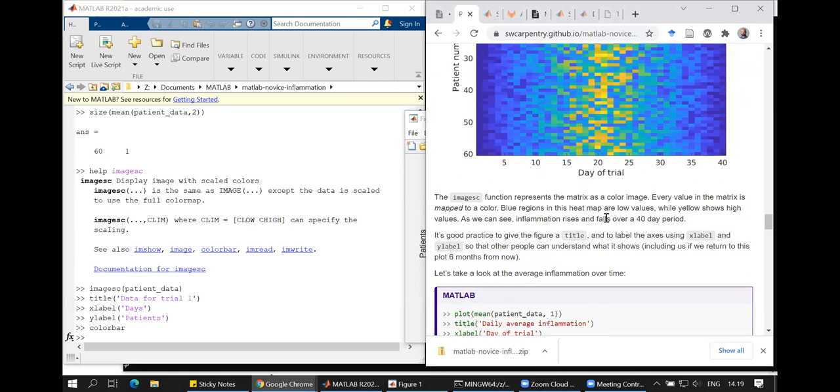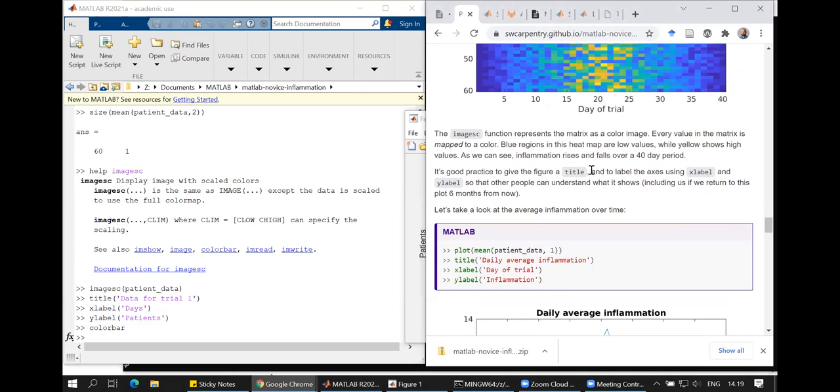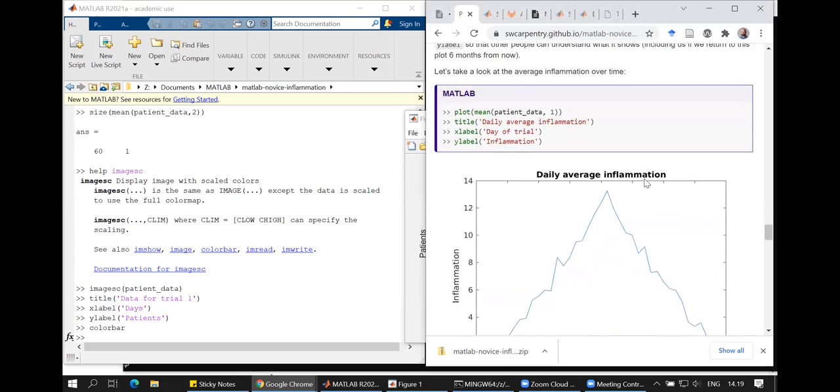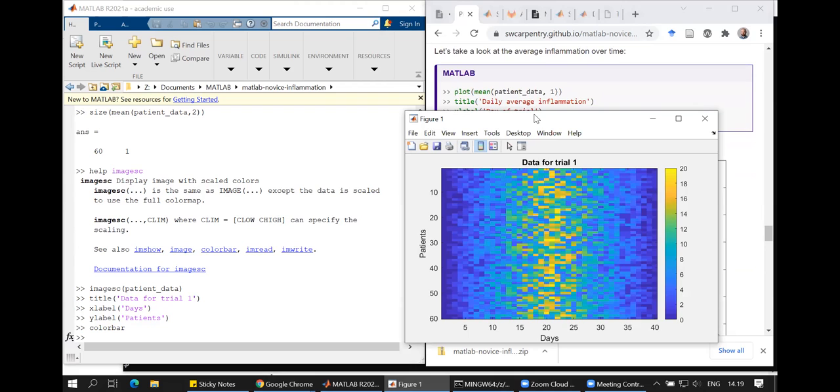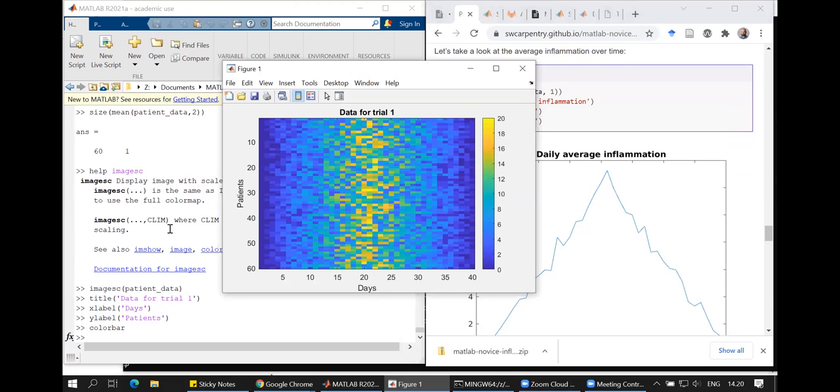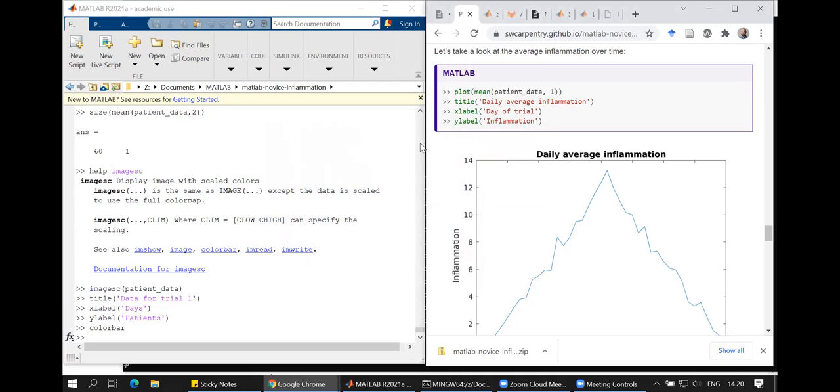So, all right, basically here they just write what I just told you. And now, of course, we want to also have some other plot, because now with this image SC, we have an idea of the whole data set across all the age and across all patients, but now we want to have a look at what we're already seeing with our eyes, for example, that the daily average is kind of increasing in the middle and then going down again. So if you remember that earlier, we were typing mean of patient underscore data across the first dimension, which basically means across all subjects.